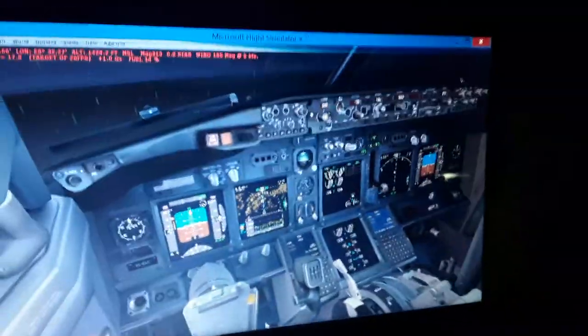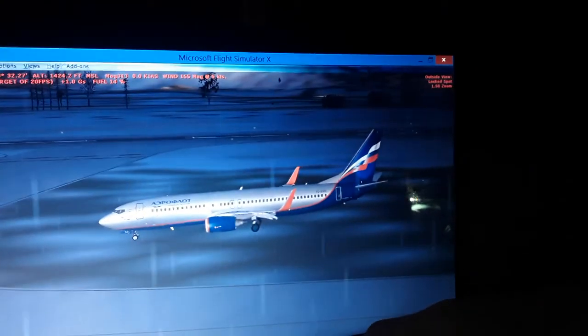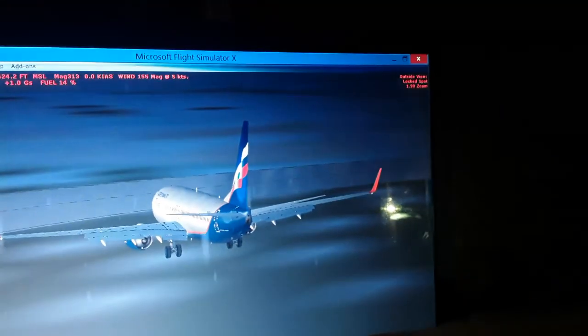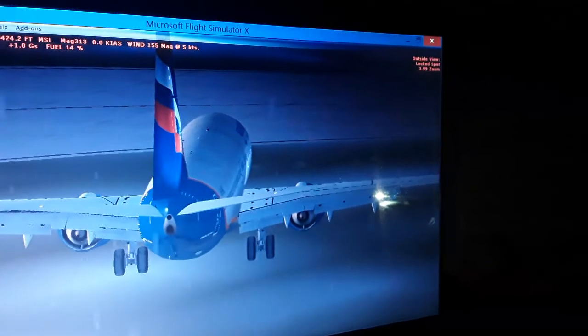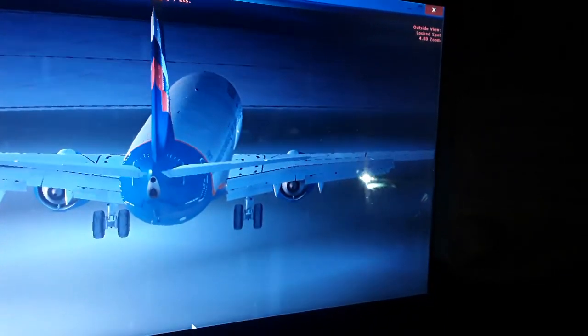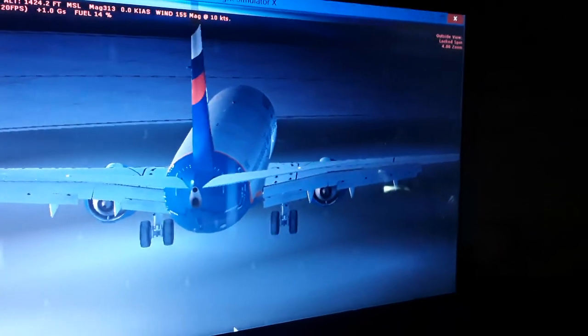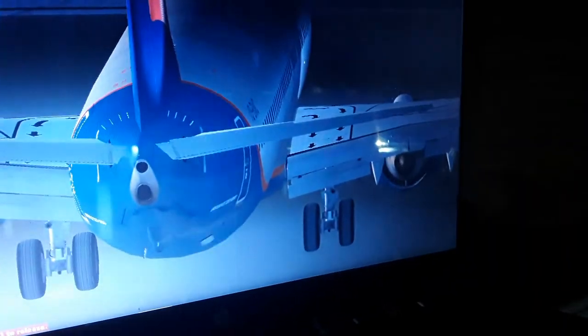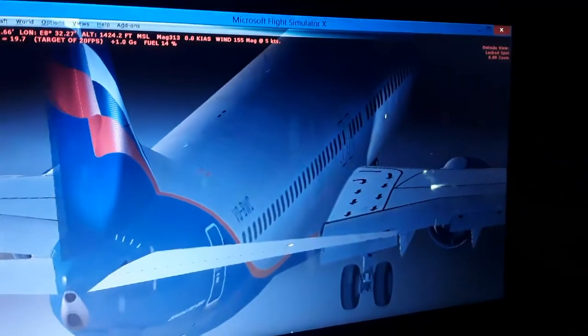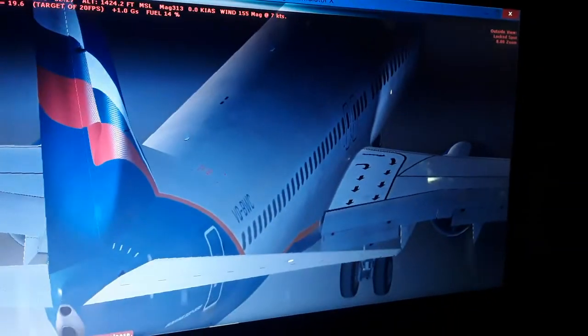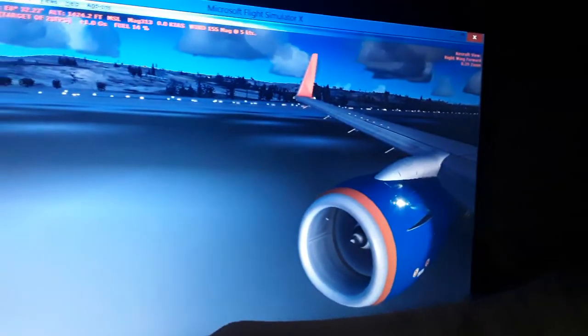So you can see here, if I come to the outside view, you're going to see the rudder and the elevator, bank roll, the aileron, the elevator, pitch up and pitch down, you can see here, and the rudder left and right on the aircraft using the rudder pedals. So this is so much for the flight controls. I'm going to come now inside and show you some of the systems.